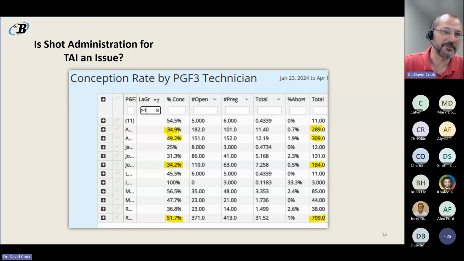And really, I'm going to look at the people that are giving quite a few shots. Here we're looking at people that are giving 200 or more shots. And here we can see that there's a 15-point difference between these two people and then these two. So that's a good place to find that here's a place where we need to do some review on shot compliance. And you can probably pretty safely assume that it's not just this PGF3 that they're having problems with. I think in general, you can make some assumptions that they're probably also having similar problems with vaccines and some of the other repro shots that they're doing.